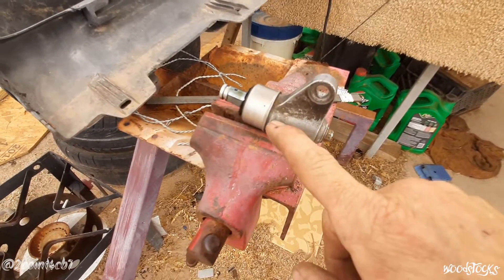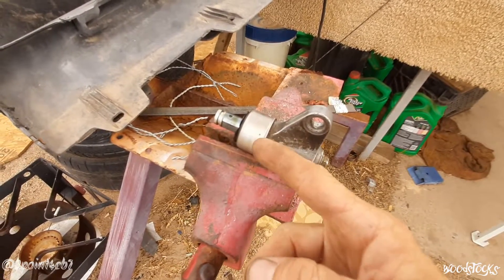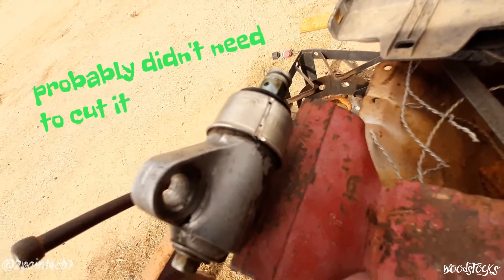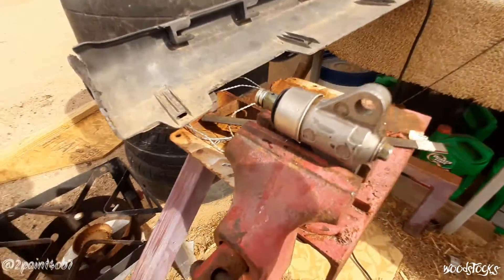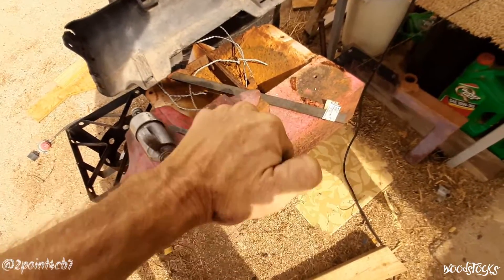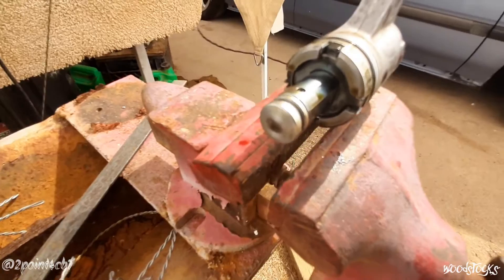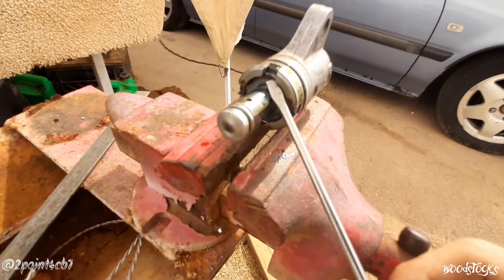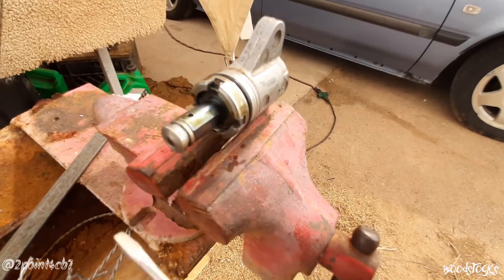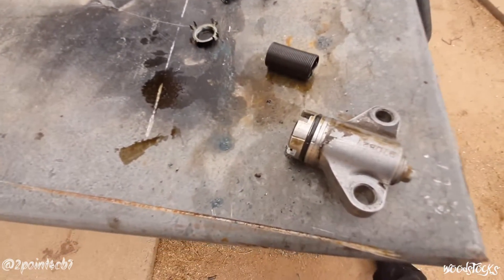I've got my tensioner set up here in the vise. I'm going to take the hacksaw or cutoff tool and cut across this metal collar cap on both sides so I can peel this cap off, which will let us get to removing the whole spring and tensioner assembly inside. I'll take my little chisel and knock this right off. Now the cap is off — right up in here there's a tiny little C-clip. We're going to pop that C-clip out and the whole spring and assembly is going to come out of the entire unit.